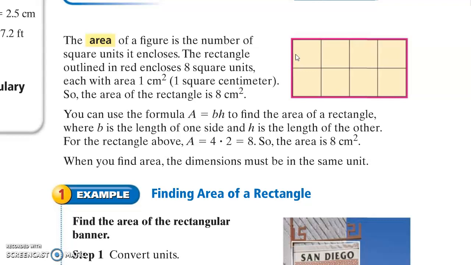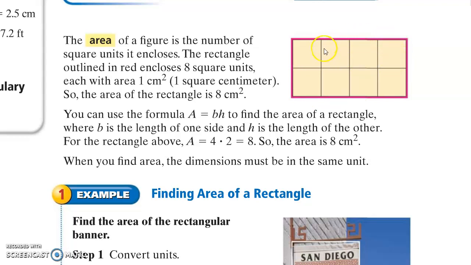So that makes this a parallelogram. Now we want to find the area of this parallelogram, and what we want to do is figure out how much space is on the inside. We've talked about perimeter before, where perimeter is the distance going around the outside of a figure. But today we want to talk about area, so all the space on the inside.